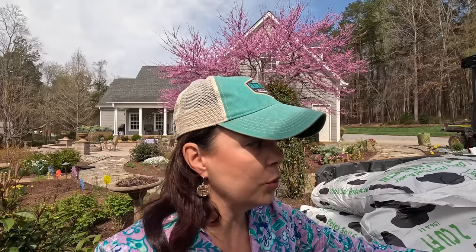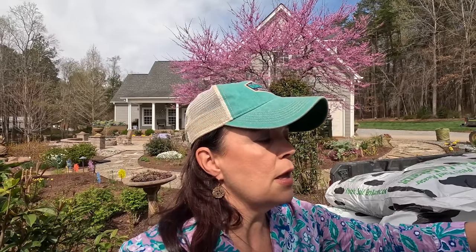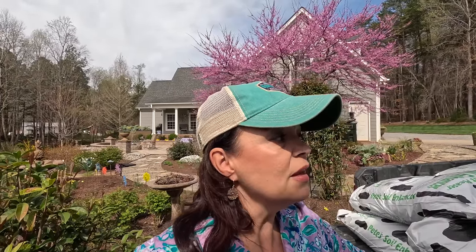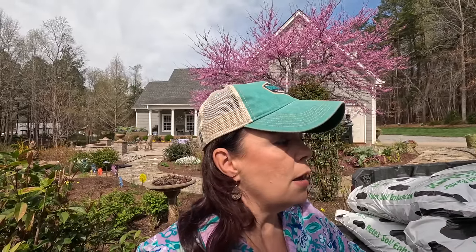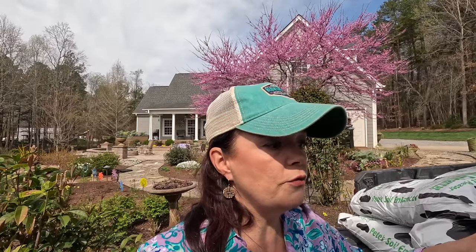It will retain moisture. It will add amendments to the soil. It will prevent weeds from coming up. All the things that you want in a good mulch, that is what we're going to do. If you're in the South, especially if you're in North Carolina, you should readily be able to find Daddy Pete. Of course, we have it here at the nursery, but Daddy Pete is a very well-known, well-sourced product here in North Carolina and the South. So you should be able to find it. That's what I'm trying to say.